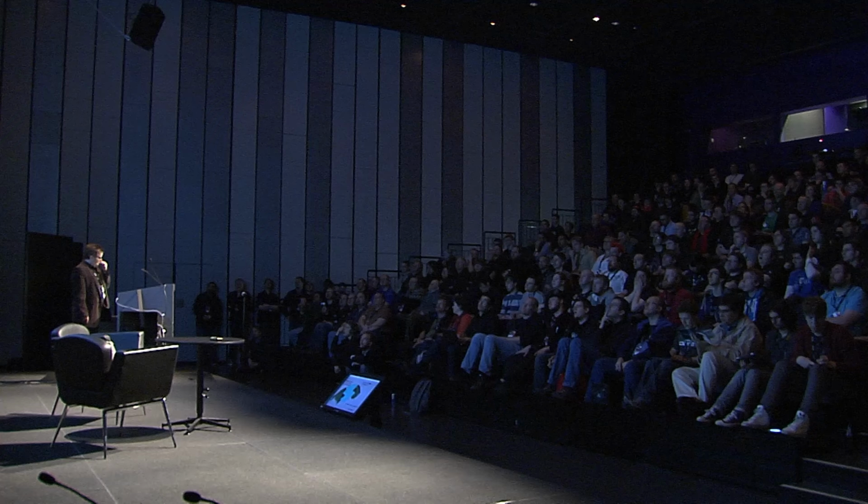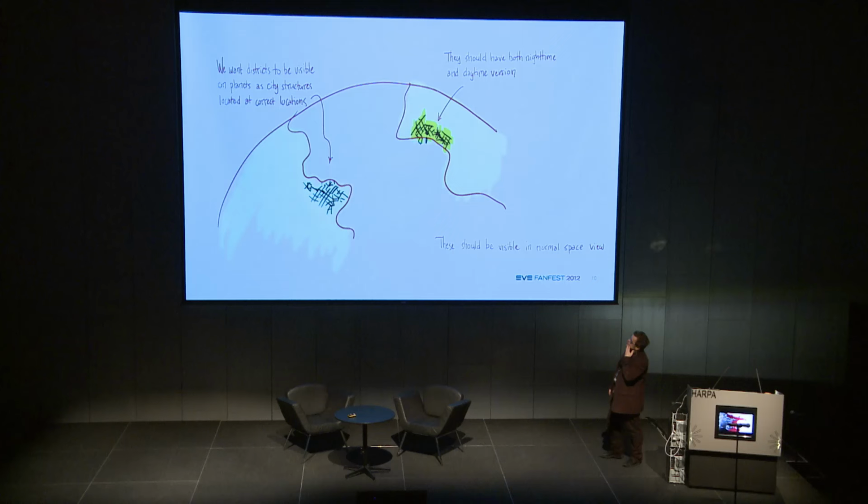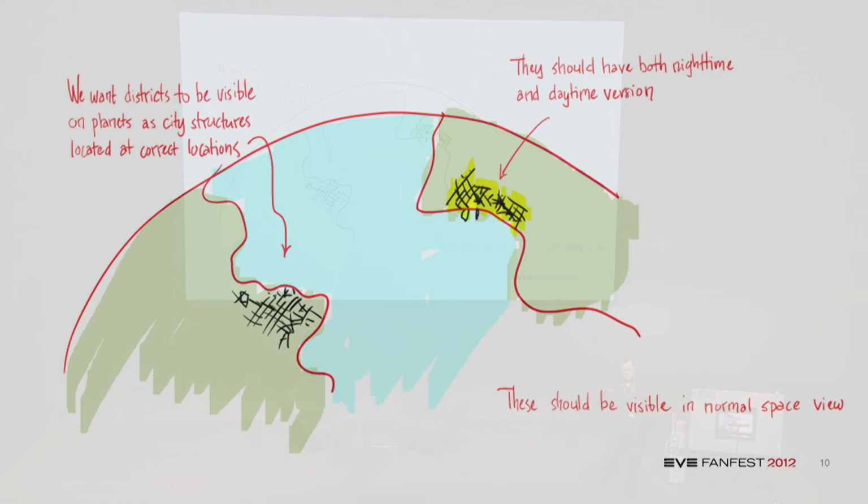And one of the things that we'd like to do in Eve is to make modifications in the way the planet shaders work, because already you have seen cities on planets. And what we want to do is to actually then make that coherent with the districts on the planet. So you would be able to visually look at the planet and see its districts by looking at those structures. Those are pretty clear at nighttime, but we need to find a nice visual way to make it visible in the daylight as well. But that's going to be solved.